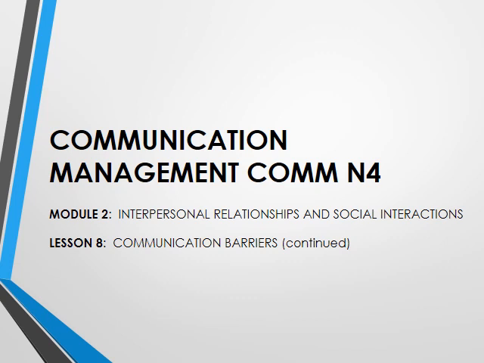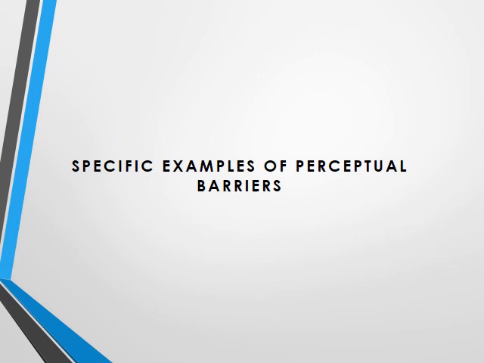Remember, in the last lesson we talked about perceptual barriers, which are those barriers that are created based on the way that you see or perceive the world. So I'm going to carry on just a little bit about perceptual barriers so that we can finish off this lesson. There are very specific examples of perceptual barriers, ones that you live with every day.